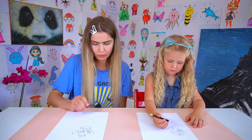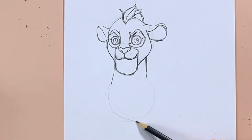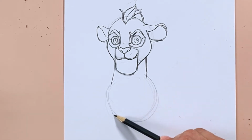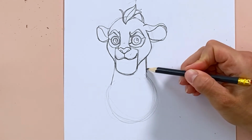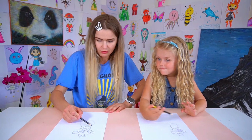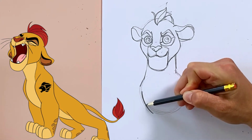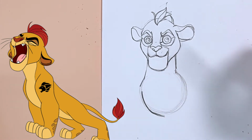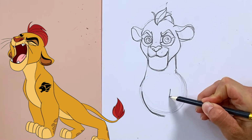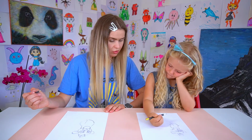Now, let's draw a circle here. This will make it easier for us to draw. And here, we need to draw a line like this. And here, we start drawing his front leg. Take your time.